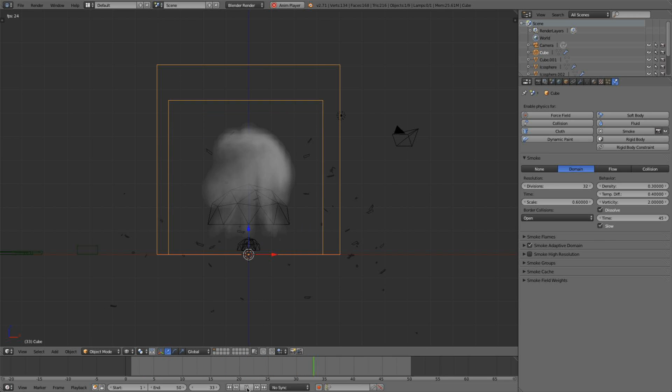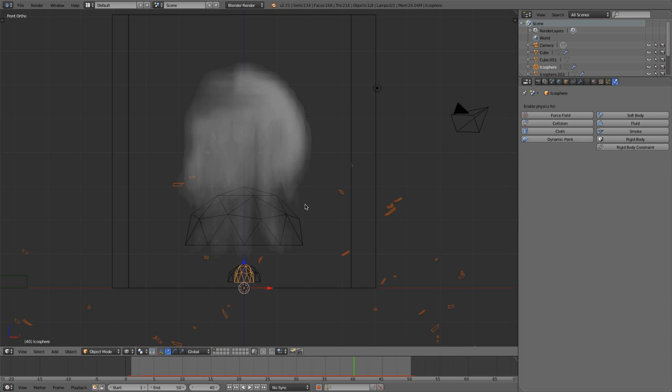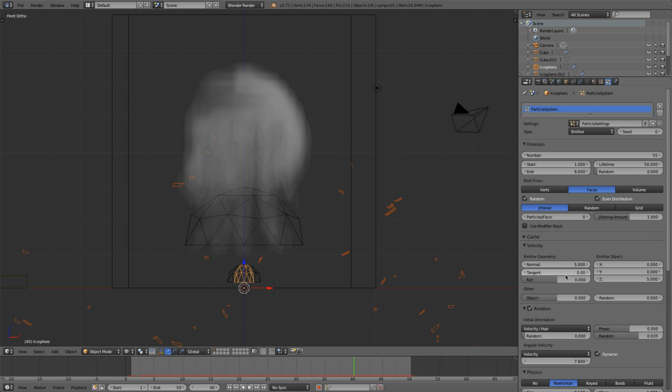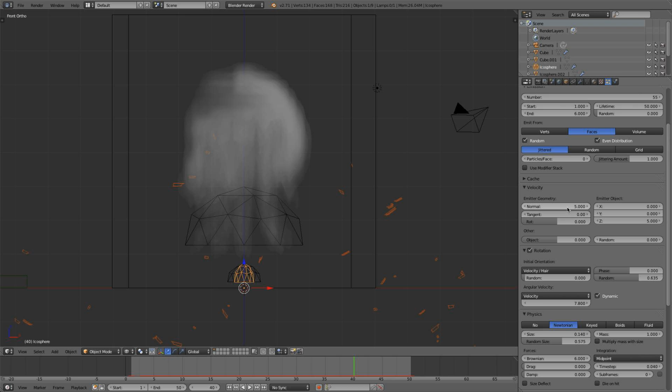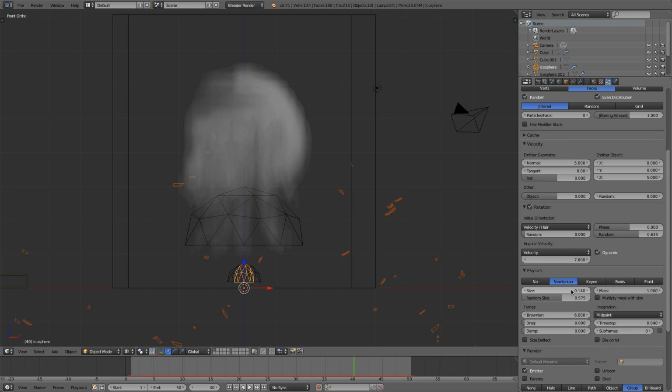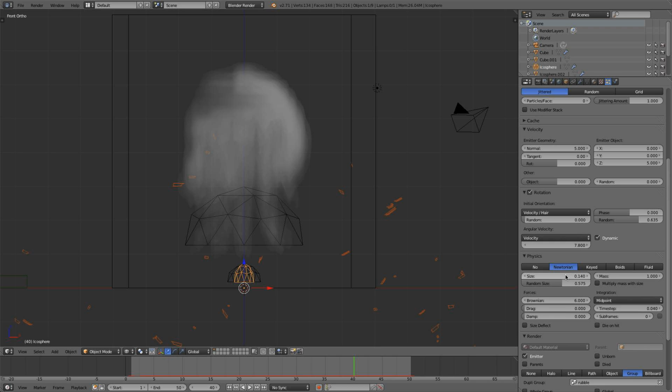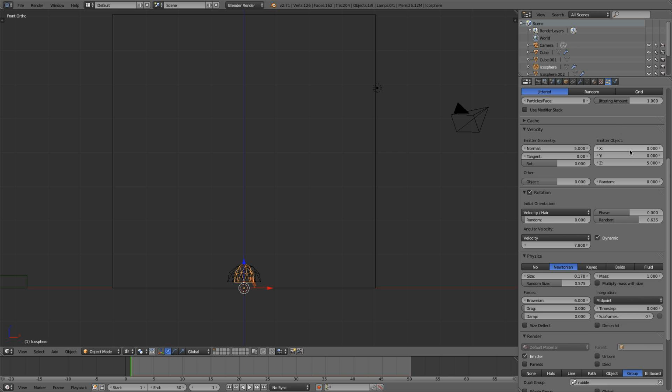Not bad. So let's add the smoke on the debris. Basically, I want my debris, it's a little small. Maybe I'll make it just a little bit bigger. I want my debris to be basically trailing with smoke, like it's on fire and there's smoke flying from it. So I'm going to make it a little bit bigger, and let's add some smoke to it.